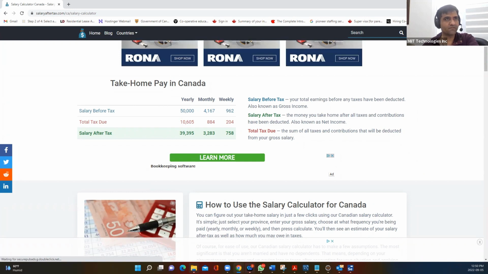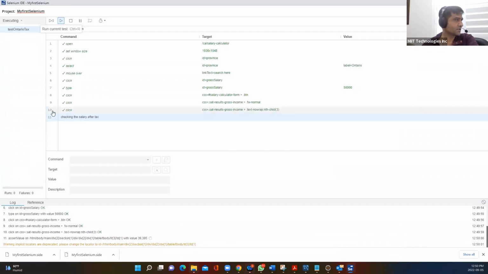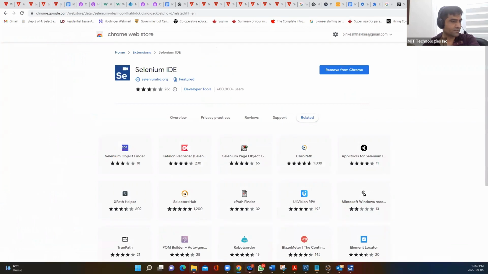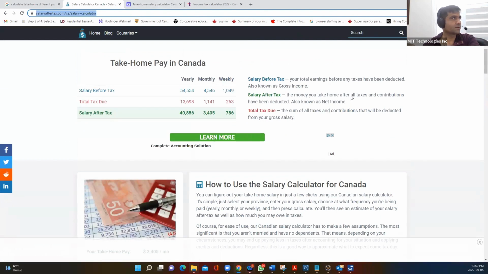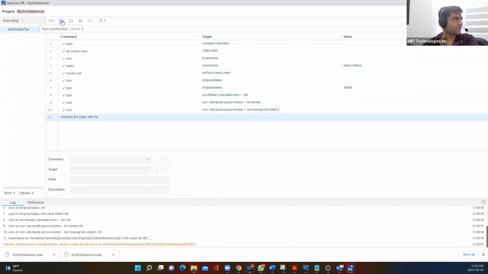We can put some wait time also, but let me stop this and just add another step. It says implicit locators are deprecated, a warning. This is just waiting for these locators, but we don't worry about that, we'll fix it. Let me close this first because it was waiting for this one. Run it again.